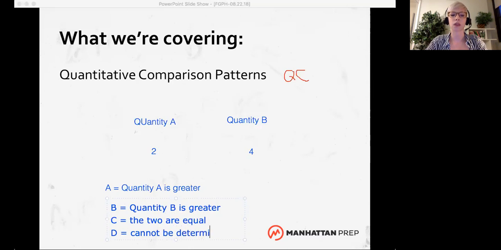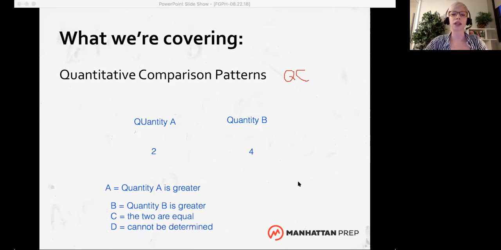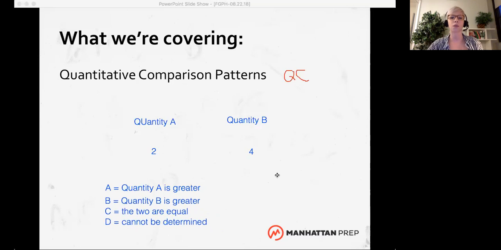So if you've never studied for the GRE before, this is something that you're going to want to get used to because this is a question type that doesn't exist anywhere except the GRE. And if you get really good at practicing it, it can be a time saver. You can move through these really quickly and you can gain a lot of points here. One thing that I like about QC as opposed to other problem types is, well, there are only 4 answer choices here as opposed to 5 answer choices on standard multiple choice and things like that.